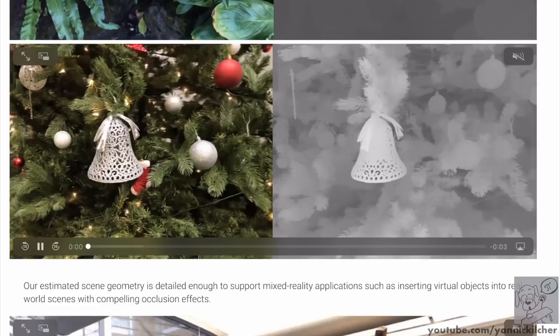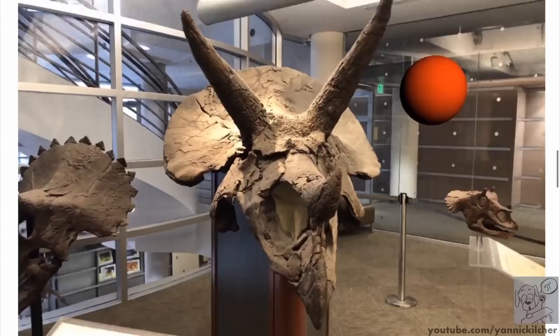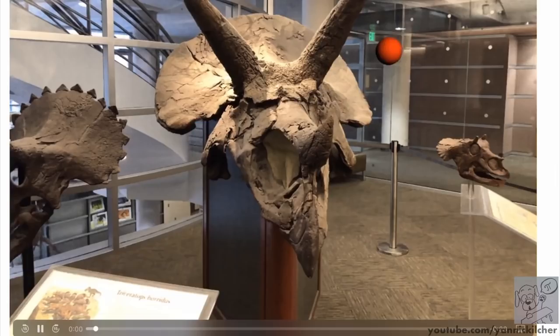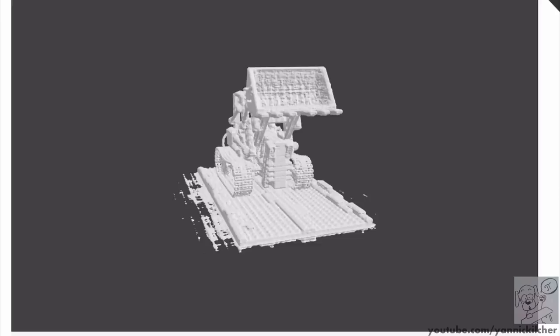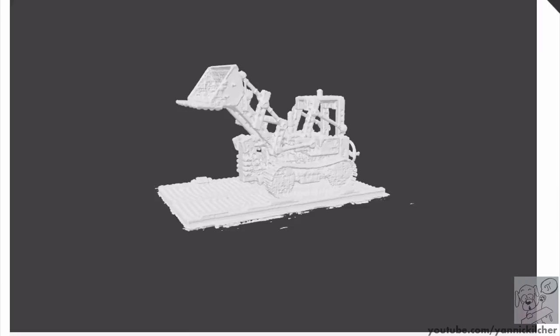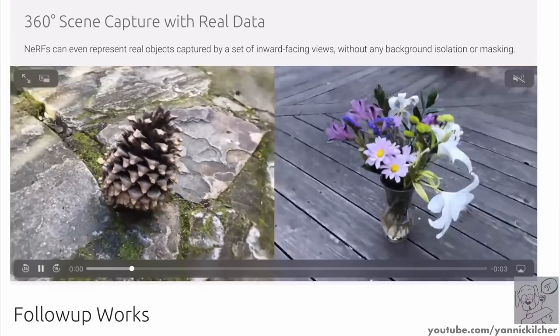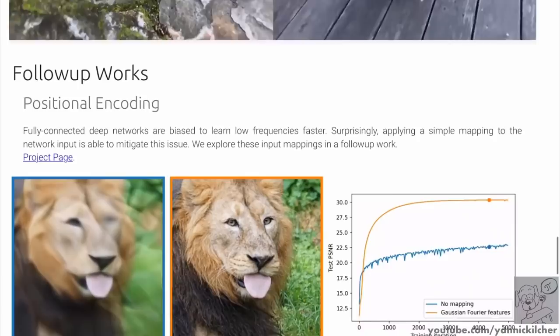You can even do something like AR right here, since you now have a representation that tells you how far everything is away, and you have it from different views. And you can even get meshes, so I should be able to move that around here. This is now a mesh. It's not only view synthesis, but you can actually fill out the voxels, which is a slightly different task. And if you have pictures from all around, you can synthesize kind of any view in between, as you can see right here. So we're going to switch away from the fancy videos to the paper.